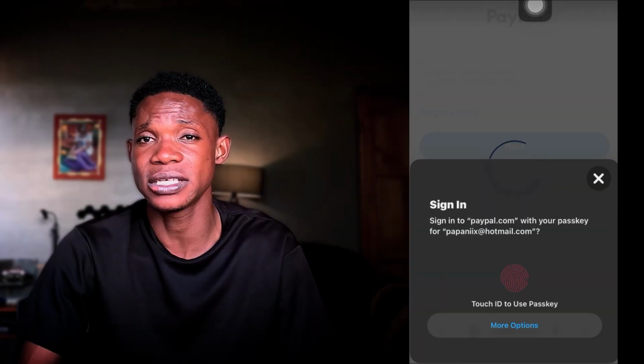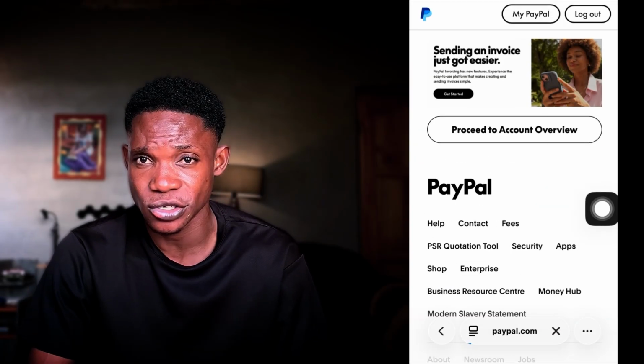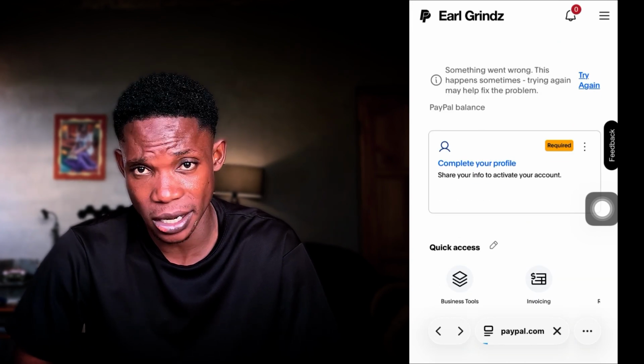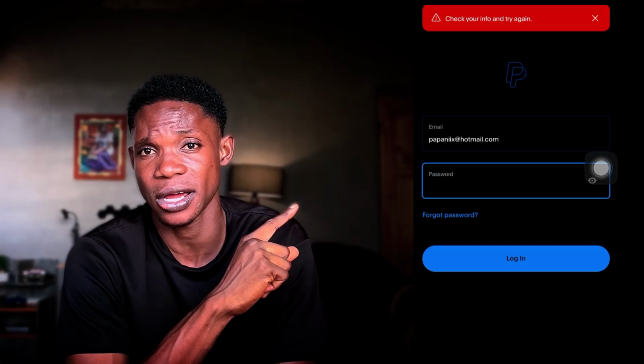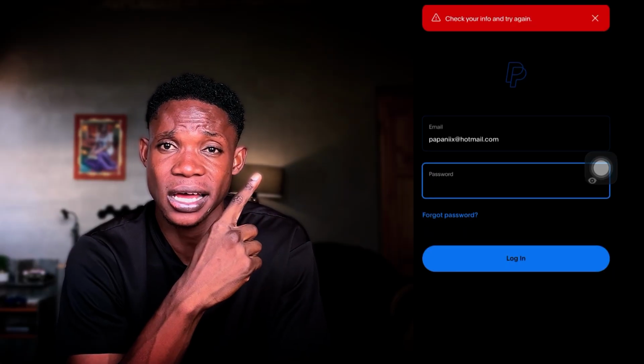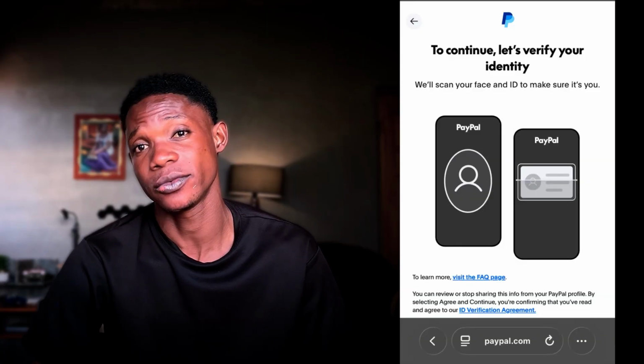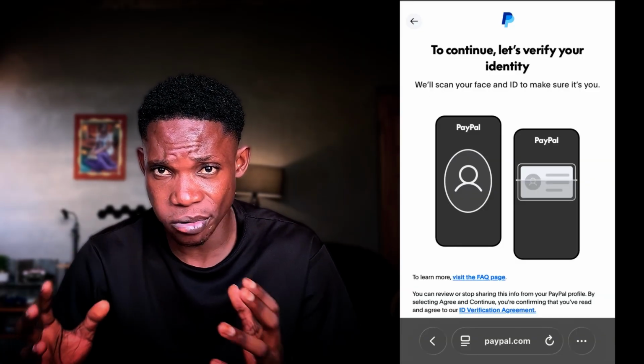This is very important because the account must belong to a real person, not just how we created the PayPal accounts in the past. Because at some point, when PayPal updates their system or you receive enough funds, PayPal is going to ask you for proof of address, which is a verification method. And if you do not have one, your account is gone forever. That is one of my old accounts where I currently have money in the account, but this is the message I get when I try to log in and my money is stuck. Maybe one day I might travel to the United Kingdom and then get my documents and then use them to withdraw my money.